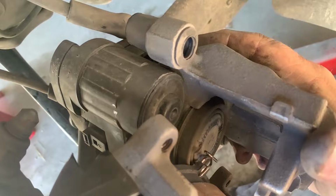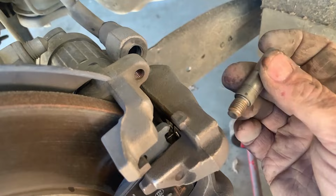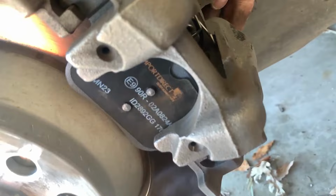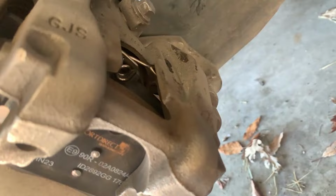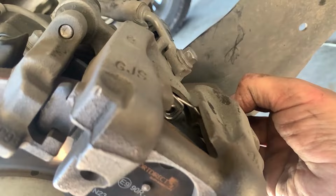Boom, easy peasy. We're gonna take our pins, put a little grease on those, get those cleaned up, make sure they're good, put them in, and this should be a deal. Okay, we've got our two guide pins, or caliper pin, slide pin, whatever you call it. Got those all done, and then we'll keep the crud out. We'll make sure we put the plastic caps back on. So that's it. That should be it for the brakes.